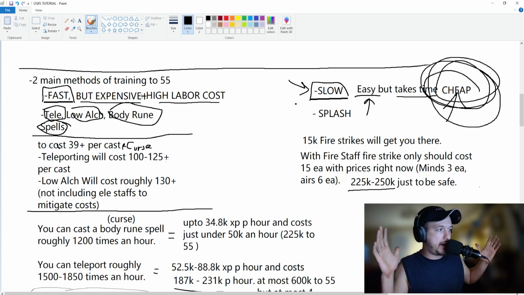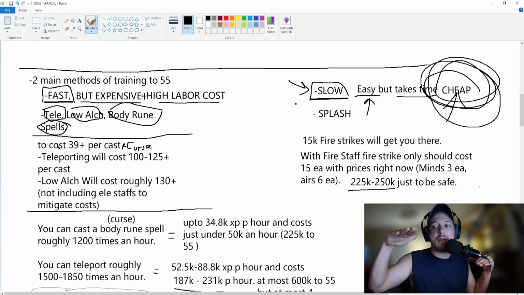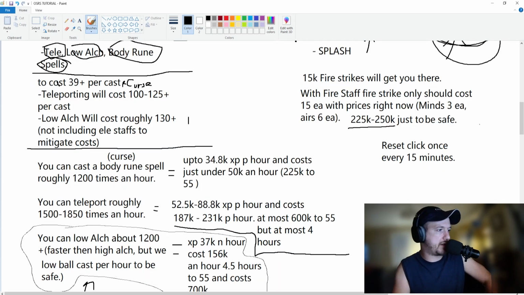Plus, I'm not including the elemental staffs, just so you guys have a high cost. You know what I mean? Like you want to have more money than you actually need, than less money than you actually need. Anyway, yeah. So that's why I go 100 to 125. Low alchemy will cost roughly 130, not including the elemental staff, or 130 plus, depending on whatever. You use a fire staff for that, but still, nature runes move around, plus your items that you're going to be pure, whatever. We'll get into it when I get into it.